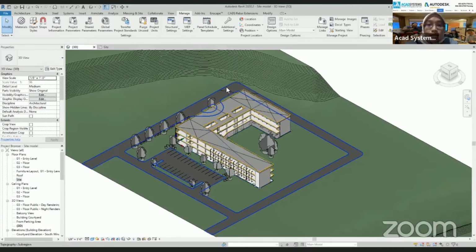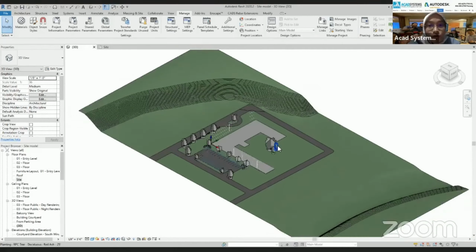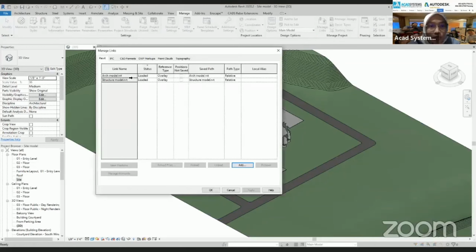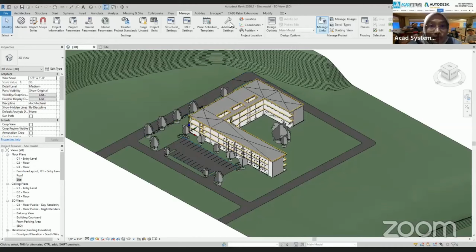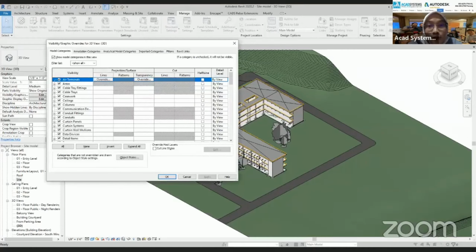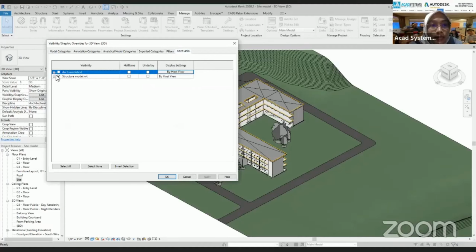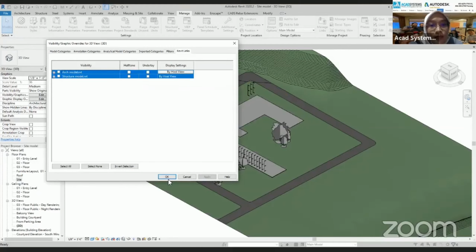All right. So the next thing that we're going to do is I'm going to publish the shared coordinate for the services model. So just now we did it for the structure model. Now I'm going to do it for the services model. Okay. Check this one. This one is okay. All right. So the same thing as well. I'm going to hide this model first, because we want to link the next model, which is the services model. So click on Revit links and untick the structure model, and okay.